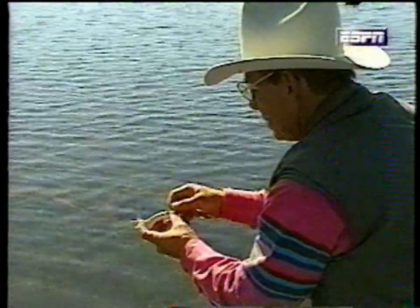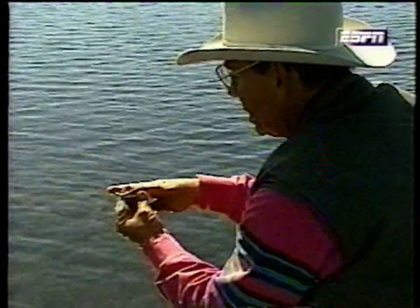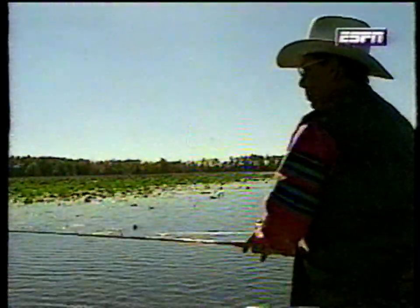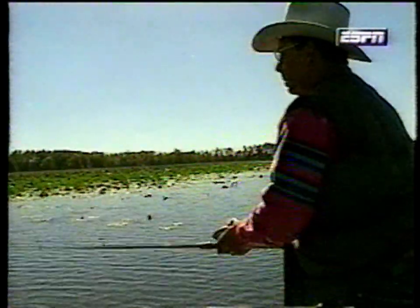We're kind of making it look like a frog, popping it off these lily pads, pulling it up to a lily pad and bumping it into the pad. Pretty soon the pad will turn, and you can pull the bait on. It looks like a little frog trying to crawl up on a pad. And to a bass, that's lunch. And you just look for the little holes back in here to throw it into. Looks like a little frog in there. He goes hop, hop. Let him sit there a second.